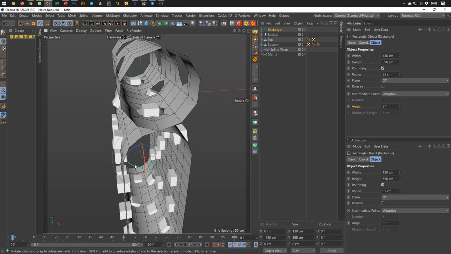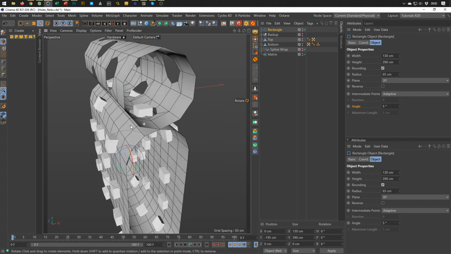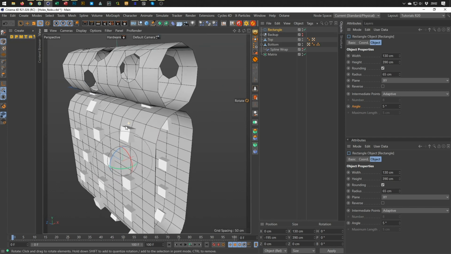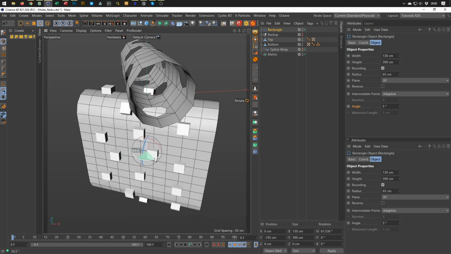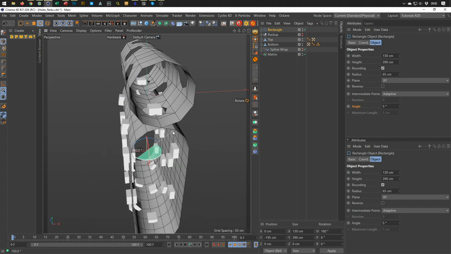What if? Simply what if? No, we cannot just rotate this. We could try to... No, this is not possible too. If I rotate this... I'm too stupid for this. Then we have this problem here again.